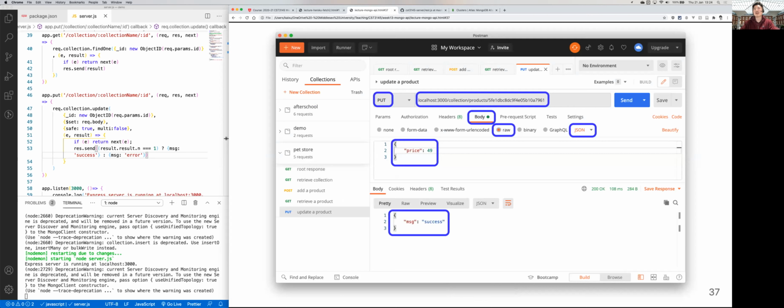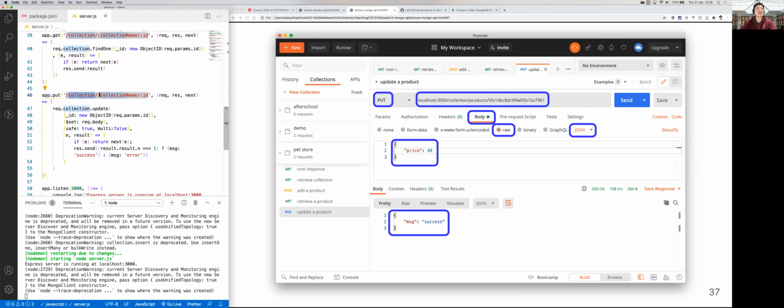Okay, and this is what you need to do in terms of the changes. So now you need to create a new request, and then obviously you have to set the method as put, and then here you have to follow the format we specified in the route, which is you have to say collection, followed by the collection name, and then the ID of the object you want to identify, and this ID you have to copy from the MongoDB. Okay, that is what we're going to do now.